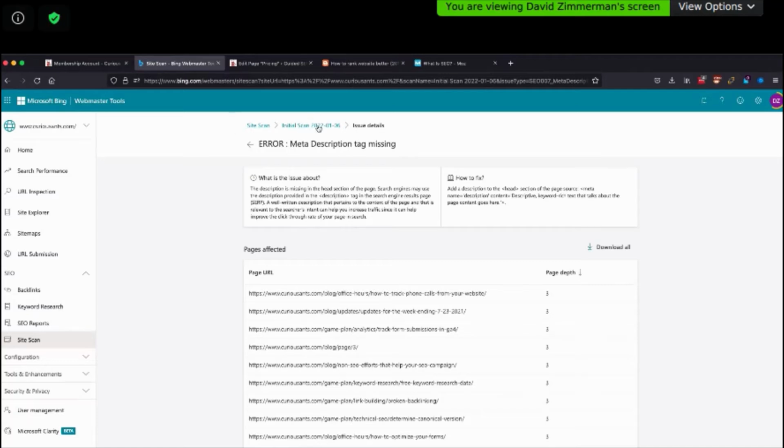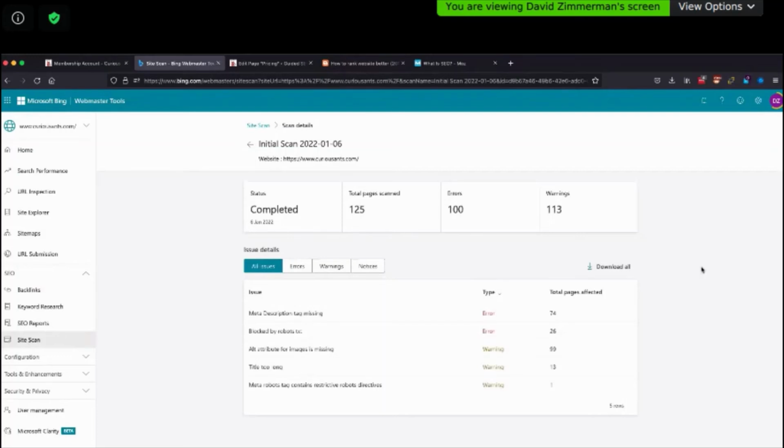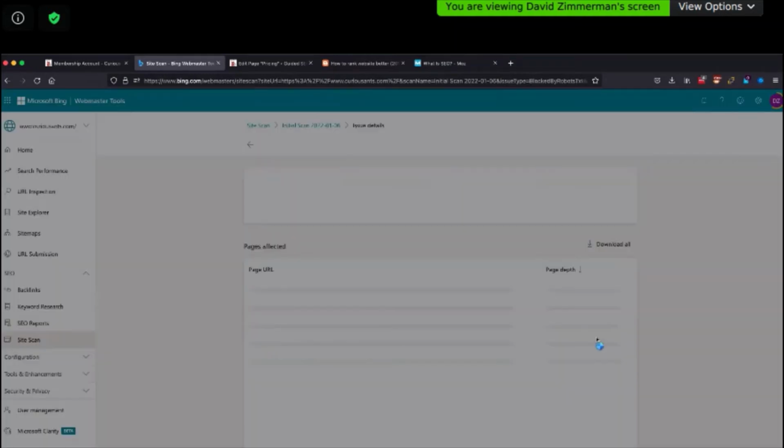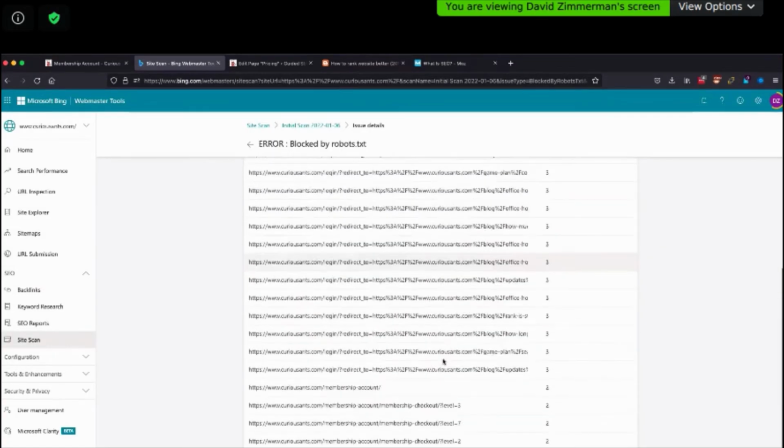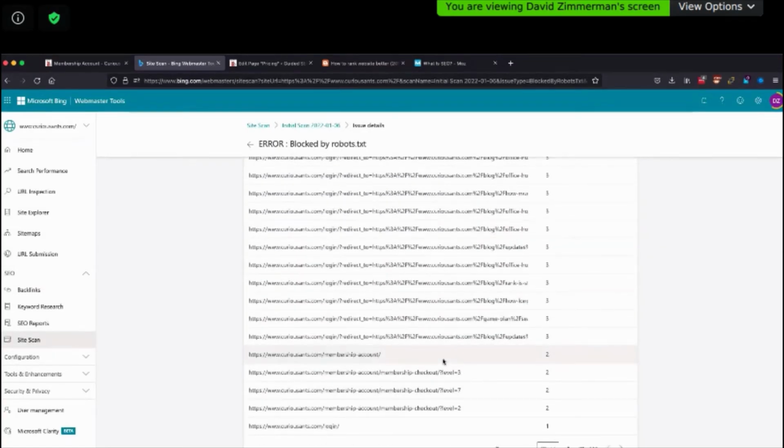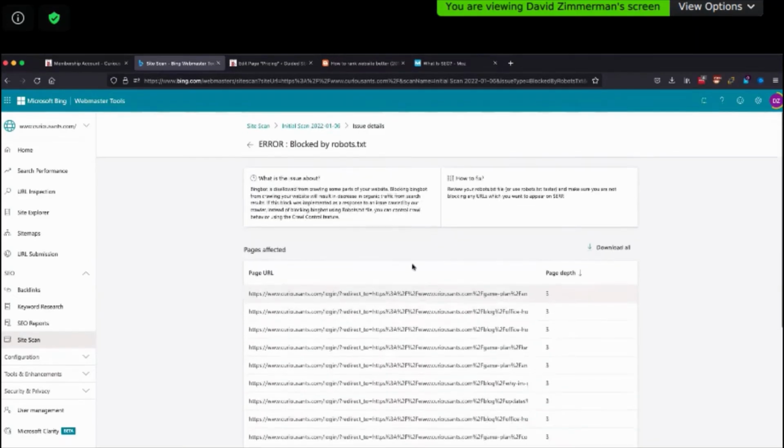And honestly, I pulled these scans for all of my clients, and they're pretty good advice. I wouldn't call a missing meta description an error, but for blocked by robots.txt, you know what? I need to make sure these are the ones I really do want blocked. And in this case, yeah, block these bad boys. I don't want Google or Bing indexing them. So that's correct. Block those.